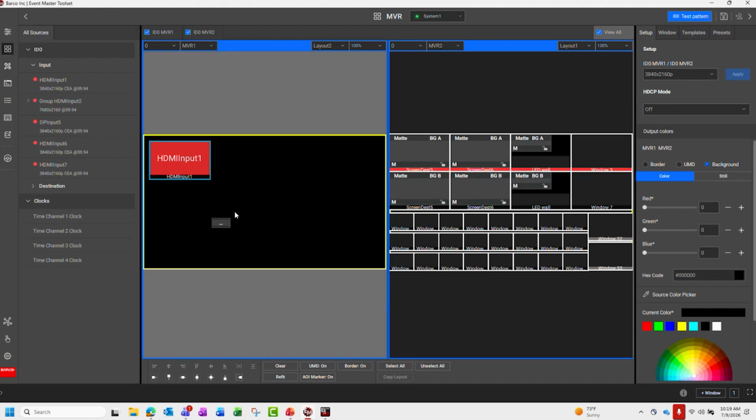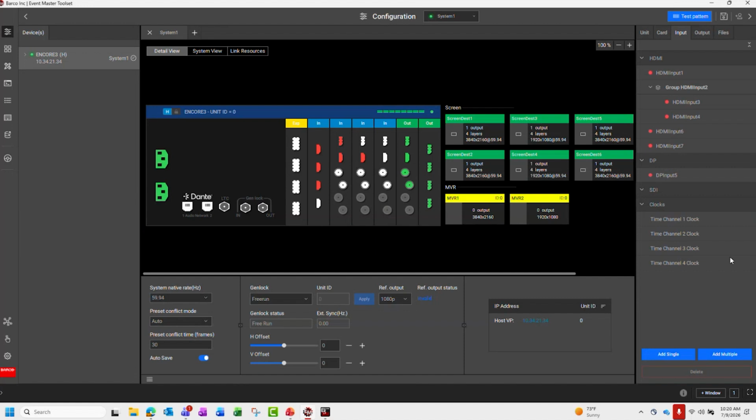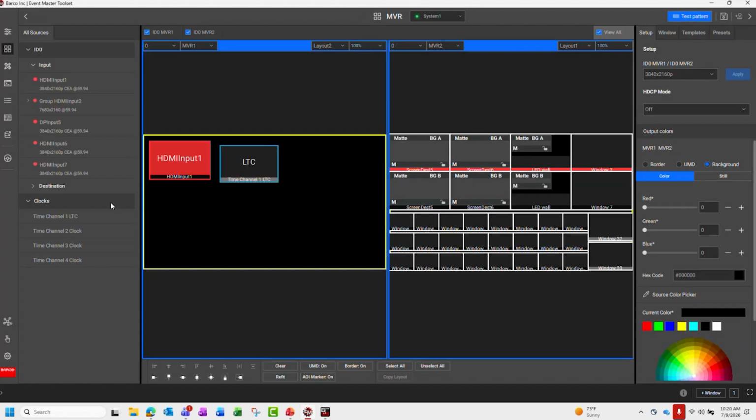And then we have our clocks we can use as time sources inside of our multi-viewer. So we can have a clock. That clock can be configured to be, again, the time of the processor, or it can be LTC. If we went in and configured one of our time channels, we could change that to say LTC. And then hit save. And then if we look at our multi-viewer, it's now an LTC time channel, which can be displayed on our multi-viewer. Again, the advantages of the internally created multi-viewer, the internally created clock graphic, the internally created LTC graphic. So cool stuff for the multi-viewer. Again, alignment buttons down here at the bottom, all the stuff that you need to make a super sweet multi-viewer.